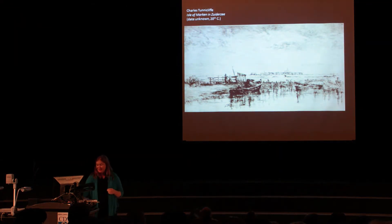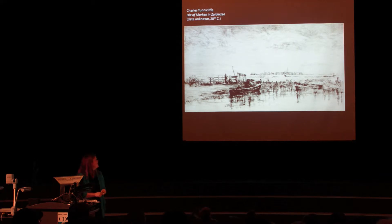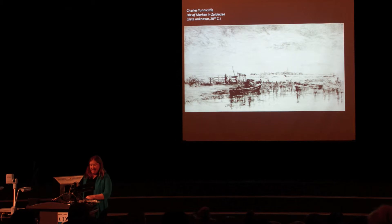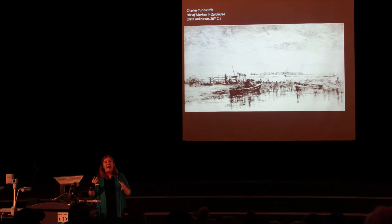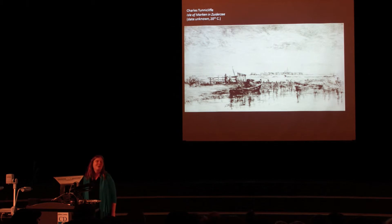Perhaps my own attraction to big cities is best explained by geography. I was raised in Redding and have lived in Chico since 2007. In both places, despite some clear differences, it is easy to take for granted accessibility to particularly stunning natural surroundings. In Chico, I can walk from my office on campus and reach Bidwell Park in about 15 minutes. In Redding, the mountains form a part of pretty much any vista. My familiarity, my enjoyment, and my regular inhabitation of rural spaces maybe can account for the fact that when I travel, it is more often than not to a large city.